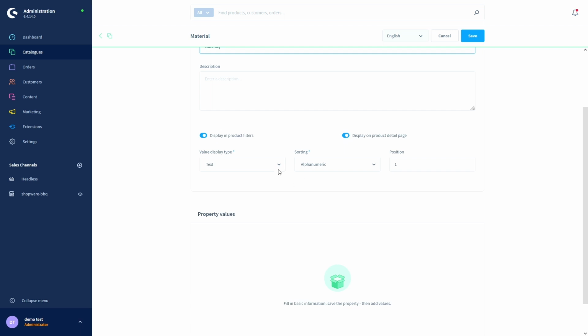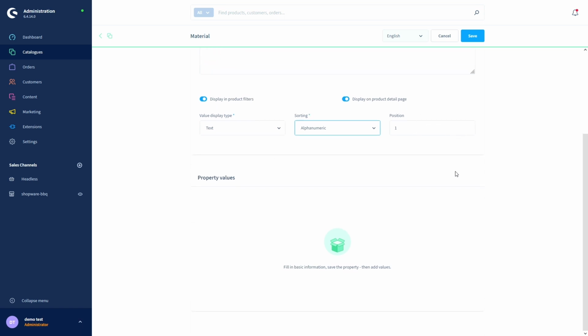You can change the value display type, for example, image, text, drop down, or color. I will show you the difference in a minute. You can just select the sorting type by custom or alphanumeric and the position. So at this point, we have to click on Save before we can enter the property values.